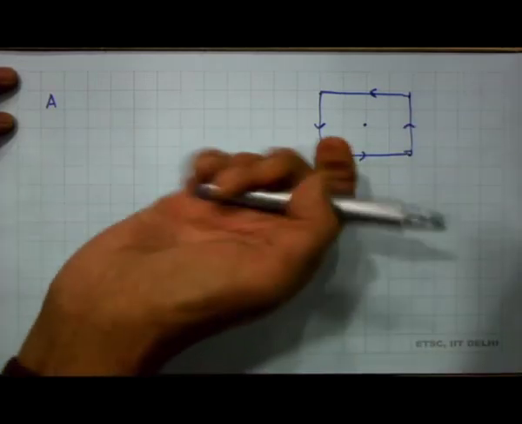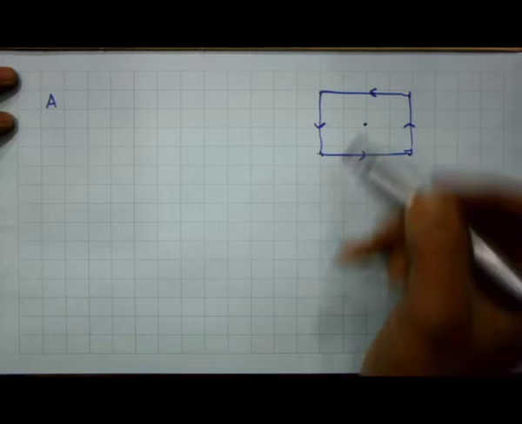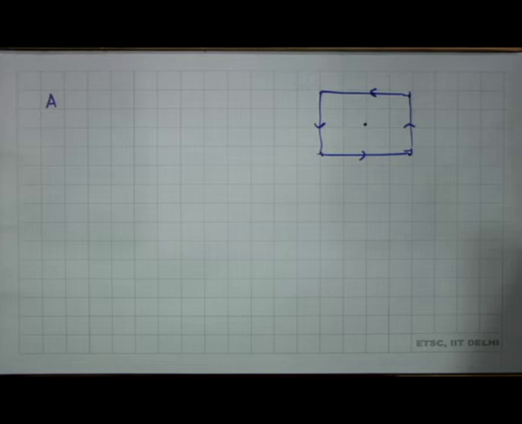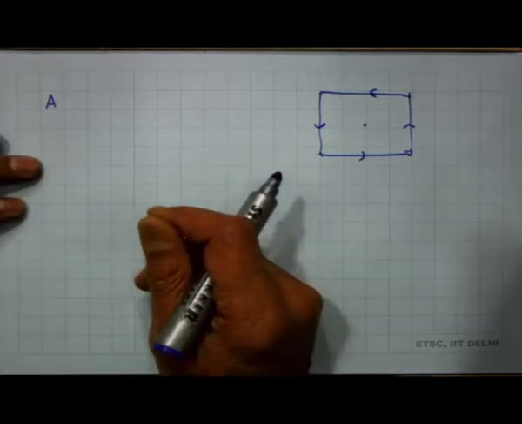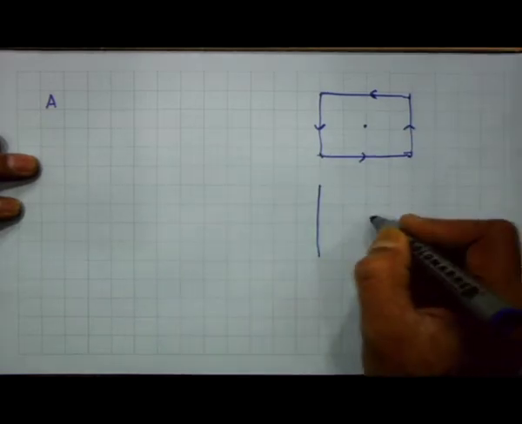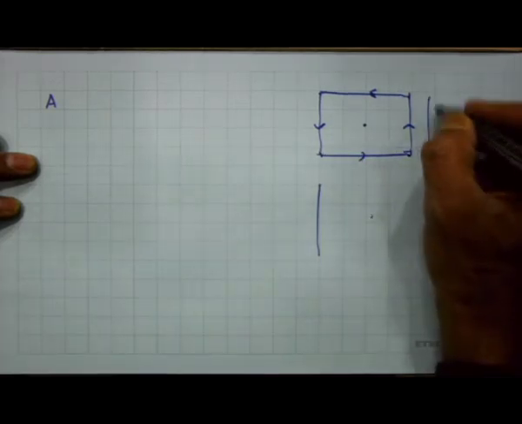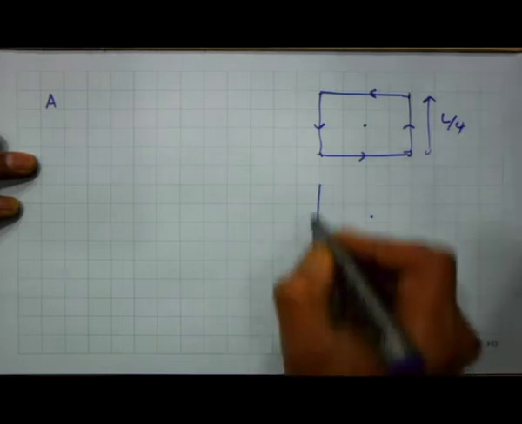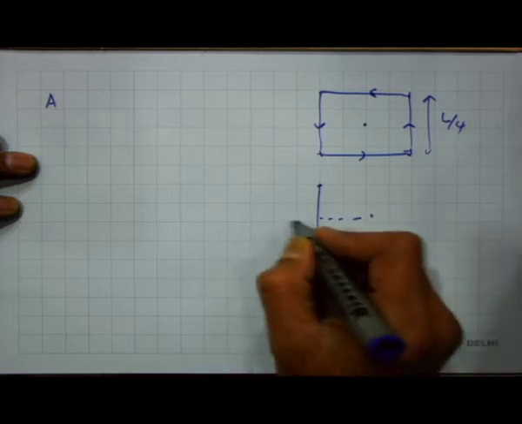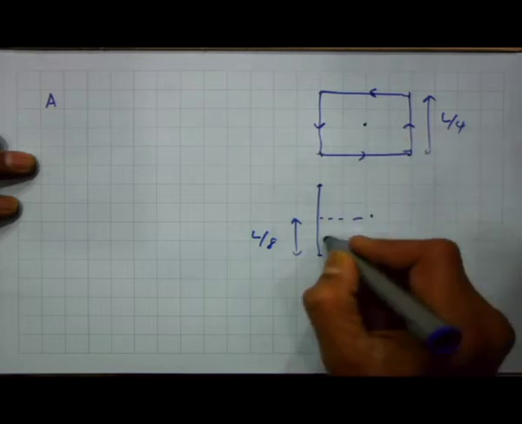You see the current is flowing like this. So, the magnetic field is coming up here, this current also produces magnetic field coming up. All the magnetic fields produced by all the four current elements are in the same direction. So, I can calculate the total magnetic field by simply adding the magnitudes of the magnetic field produced by each of them. If you look at one of the current elements, because the total length of the wire is L, each side has a length L by 4. If I draw the perpendicular, this distance is L by 8, and this being the center, this is also L by 8.